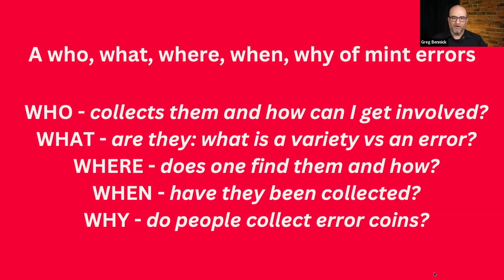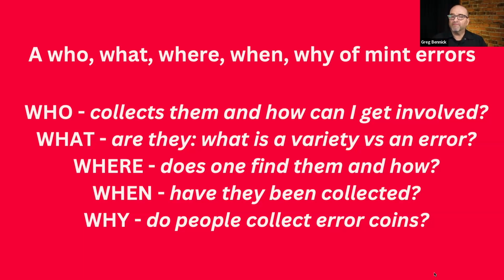So the what of errors and varieties. What are they? What is a variety and what's an error? I'm going to be focusing on error coins tonight. Now, varieties is when the design of a coin changes over the course of a run of that particular coin. Maybe it's something about the date. Maybe a numeral in the date is recut, or maybe feathers in the eagle's wings are recut or redesigned, and it affects a number of coins or perhaps the entire rest of the run of coins. That's a variety off the norm of what is to be expected of that coin and denomination. The coins that I'm most interested in are mint errors, things that are struck wrong, or that the planchet had something wrong with it, or that the die had something wrong with it. And we'll dive into that in just a minute.